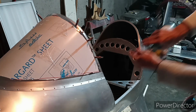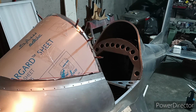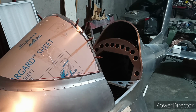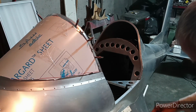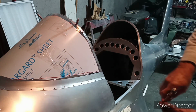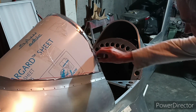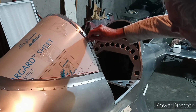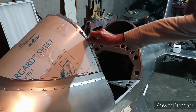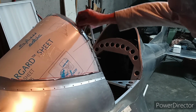I know, boring. It's about as much fun as watching grass grow, isn't it? Now I put my flush one back in there. And that one I might have to do, yeah, I might have to do a little work on that one.